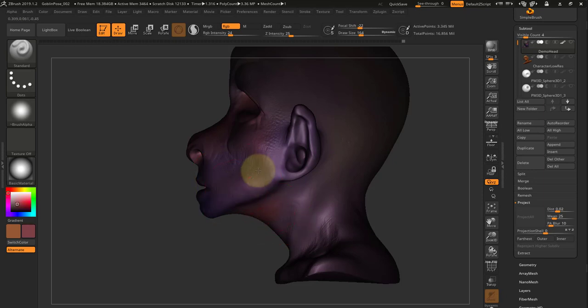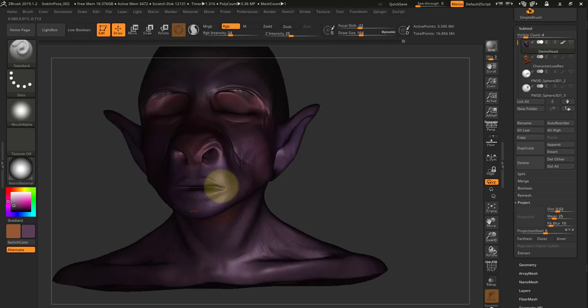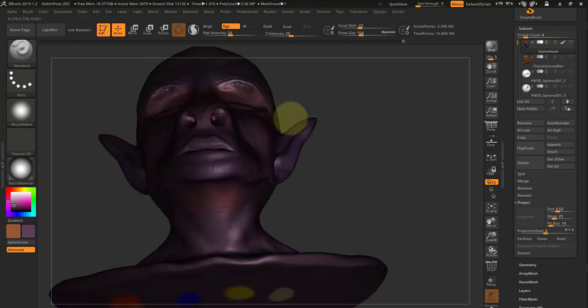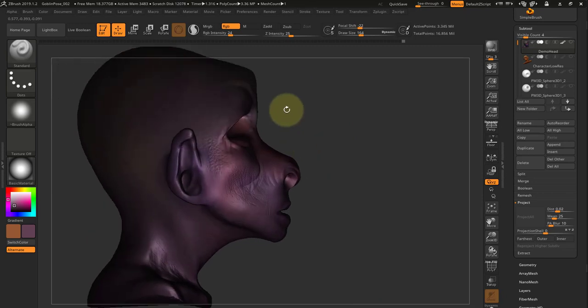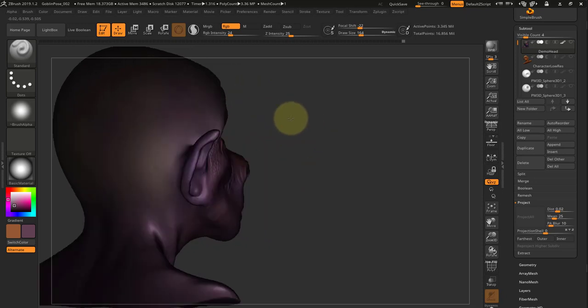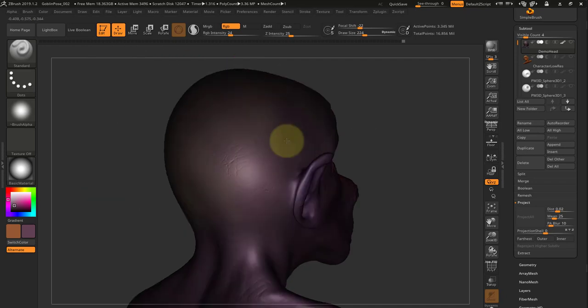All right, and if something gets too heavy, like this blue is just not coming off, then just be a little bit more aggressive with it. Just take your intensity up some, and just remember you have those undos. Usually what happens with something not working out right is you get through this whole process, you bring it in to render it out, and sometimes you even render it out, and then you realize that you have a big glob of blue or red or green or whatever color is there. So do move around quite a bit on your character. If you stay in one place too long, you're going to miss stuff.